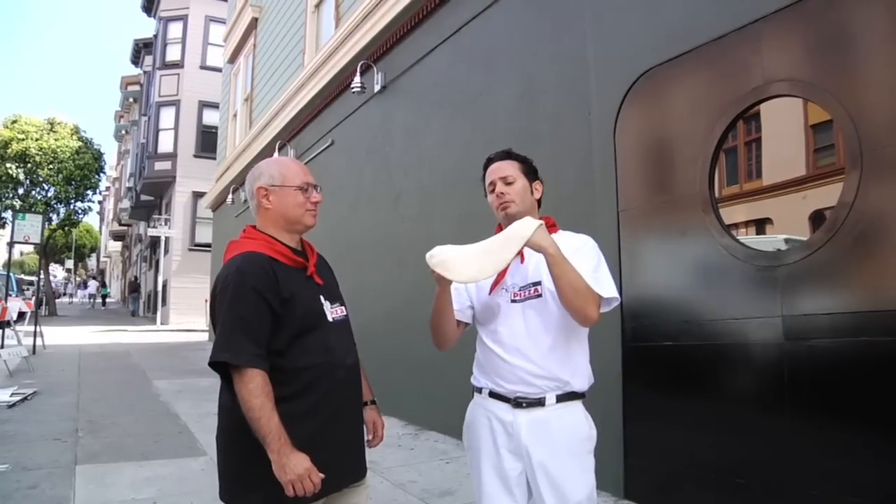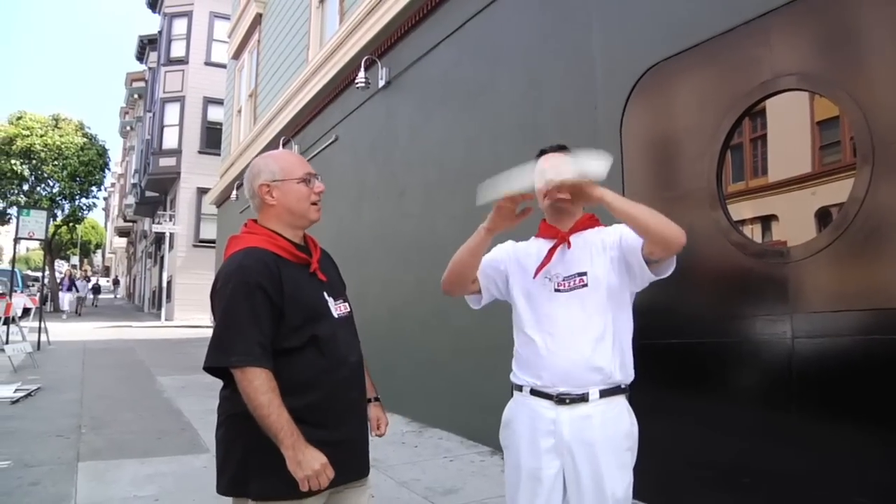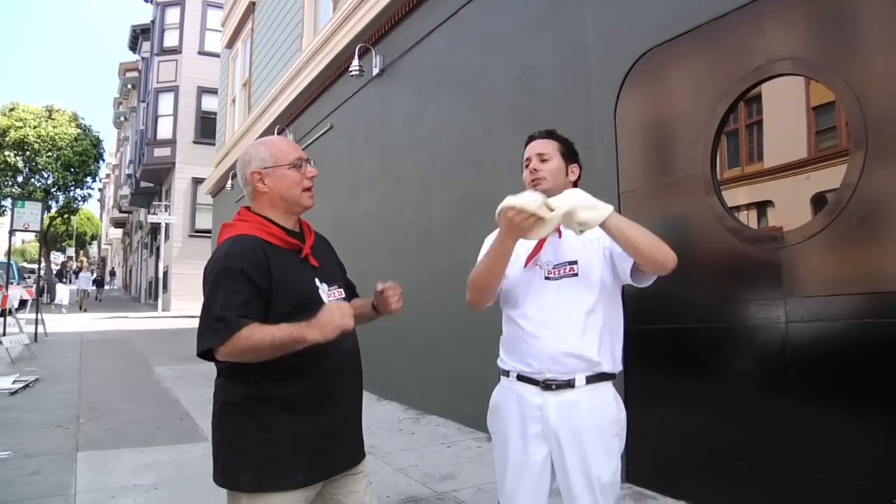What's important is — whenever you throw something up in the air, you always catch in the middle. When it comes to pizza, that's the opposite. When you toss a pizza wide, you catch wide. Why wouldn't I catch it right here? You're going to get a weak middle. So toss wide, catch wide.